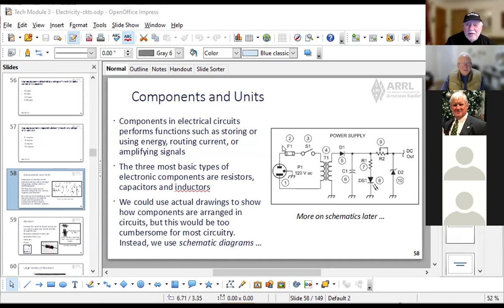First of all, this diagram is called a schematic diagram. It doesn't show how the parts are actually placed in the unit, on the circuit board, or in the box. It just shows how they're connected. And we have certain conventions, and a little later on, you have a chart that has all of these different parts and their diagrams.